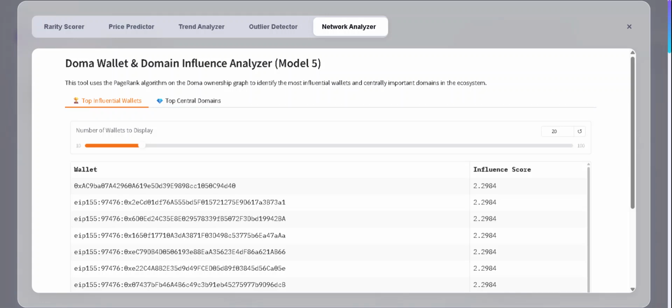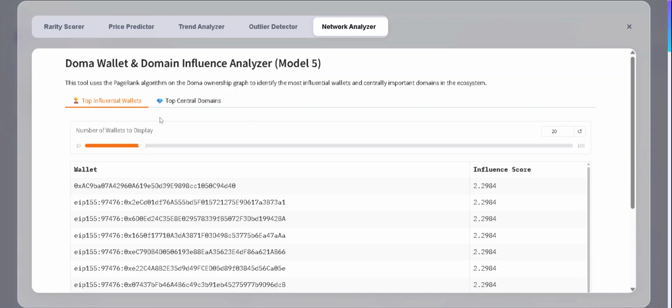This is the same algorithm, just so you guys know, that Google Search uses that makes it so powerful, and it's also an elegant way to find the most influential nodes in any network. It's very, very good. What this is going to tell you is, for example, the people that own the best domains in the network, the people that own the most domains, the most powerful and best traders here, and then you can know the domains that they are trading on, the domains that are being traded on the most.